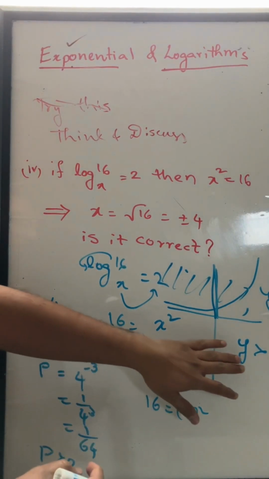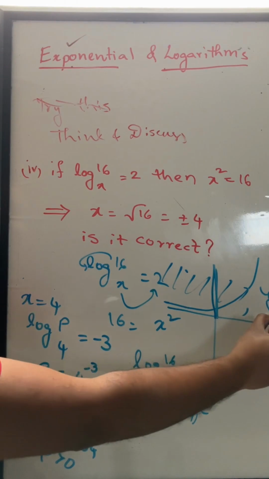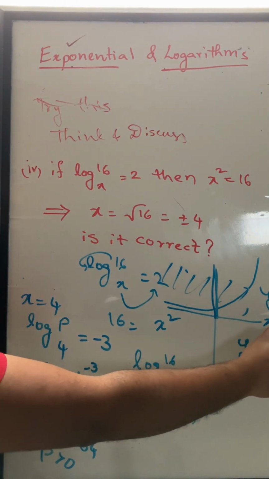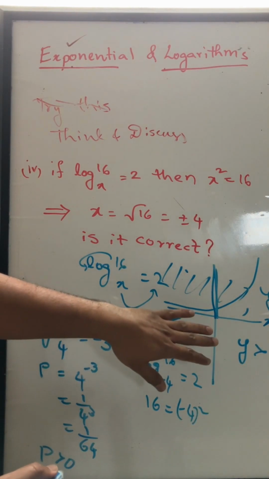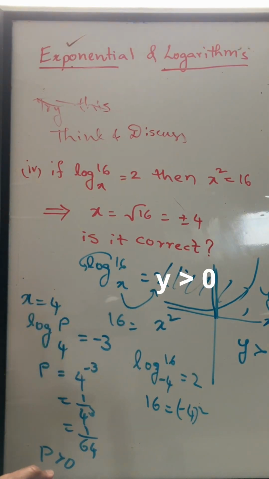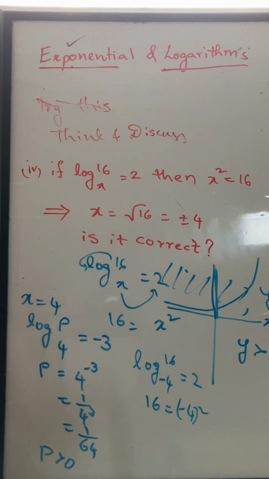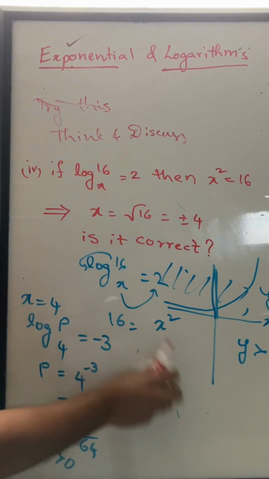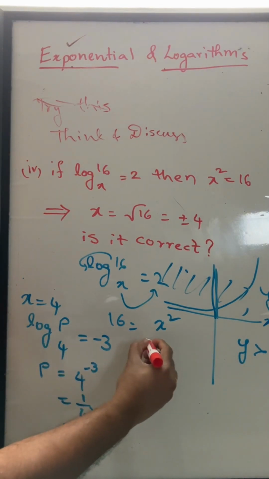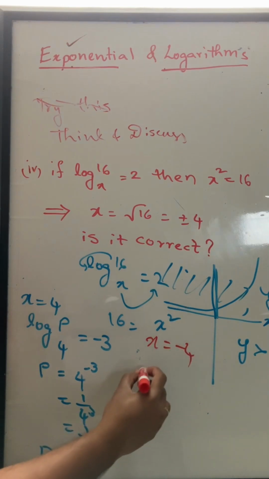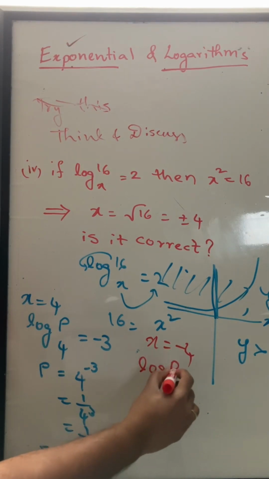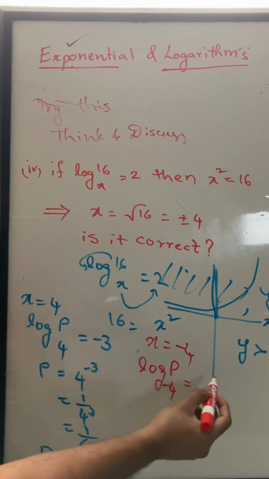So this is nothing but x equal to log y base 2. y is always greater than 0. That's the equation we got. So here also we got p greater than 0. Let's take this situation; I'll write it in red color. This is the x equal to minus 4 position. So we'll take log p base negative 4 equal to some negative 3.